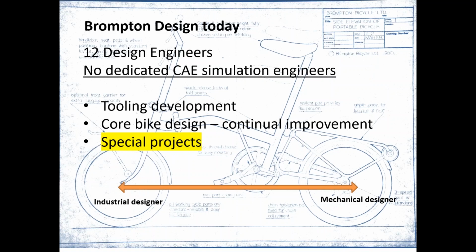So that takes me on to the design department. Within our facility, we've got around 250 employees, and of that, there's around 12 design engineers. Now, what's important here is we don't have any dedicated CAE simulation engineers, predominantly because we don't have the resource to have that. We don't have the number of engineers to have that dedicated resource. This department has grown over the last 5 to 10 years in terms of developing our tooling team, to growing our design team within Core Bike, and then stepping away from Core Bike a little bit. I've been specifically involved in the special projects team, which is where we've invested heavily in using FE, developing new elements of the bike from a structural viewpoint.